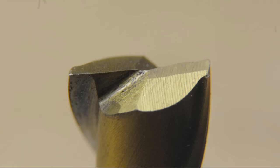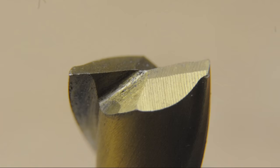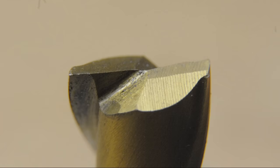So let's just have a quick intimate look at one of these end mills, shall we? This is just your plain vanilla, half-inch, two-flute, high-speed steel end mill. If all goes well, this is the geometry that grinding fixture will impart to the end mill that you load into it. So if you try to sharpen a ball nose end mill, it's going to end up looking like this. So maybe just to state the obvious, it's only going to do sort of this fundamental geometry. So no chamfer mills, no spotting drills, no bull nose, no ball end mills. But since this is 99% of what I use down here, it turns out handy.